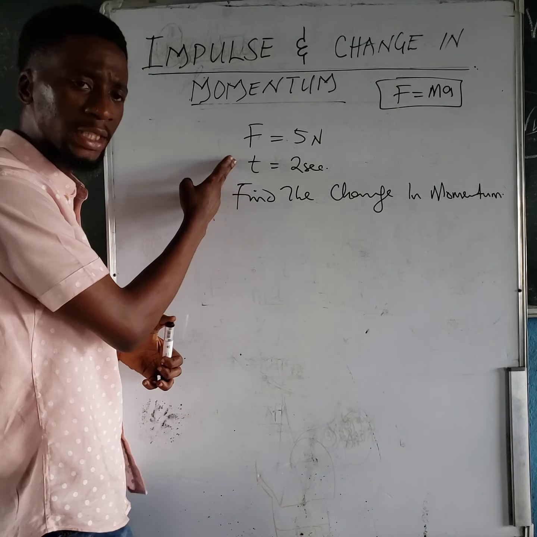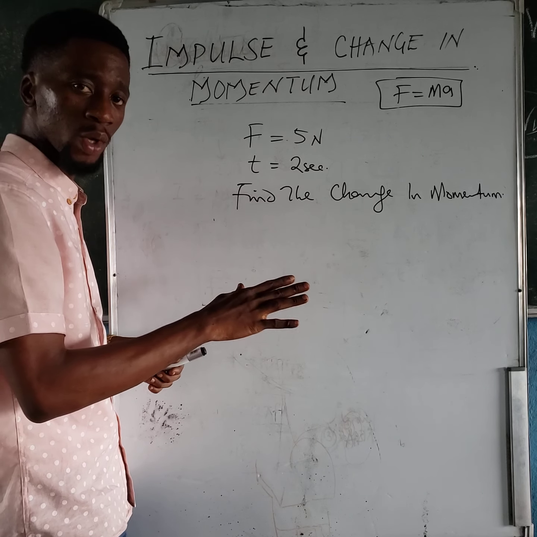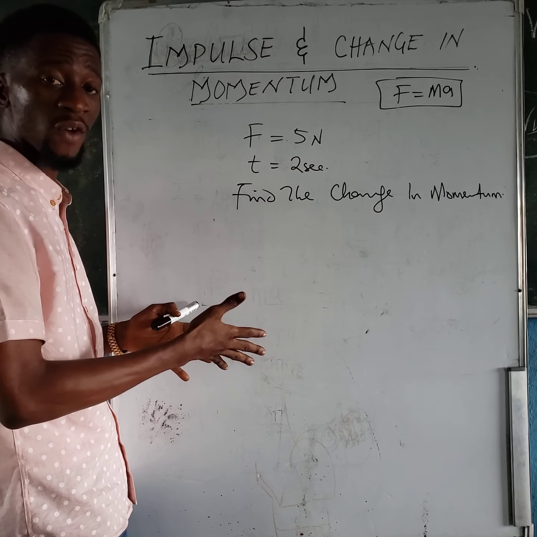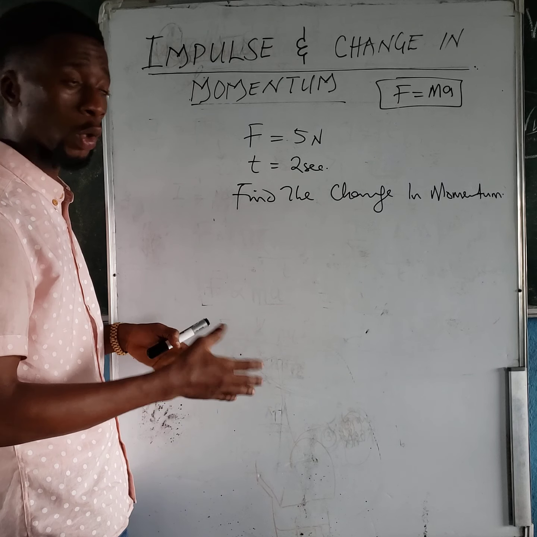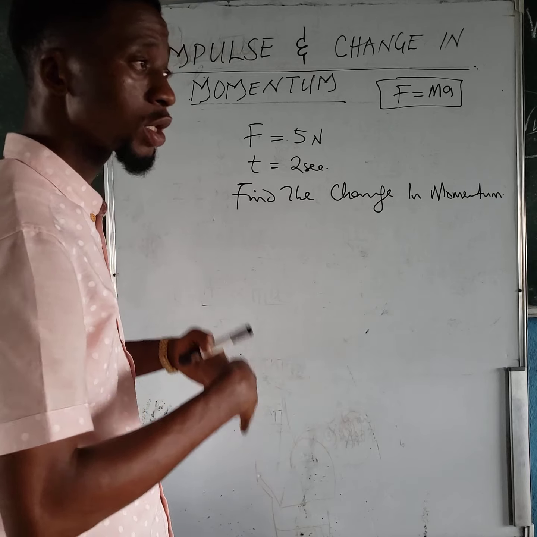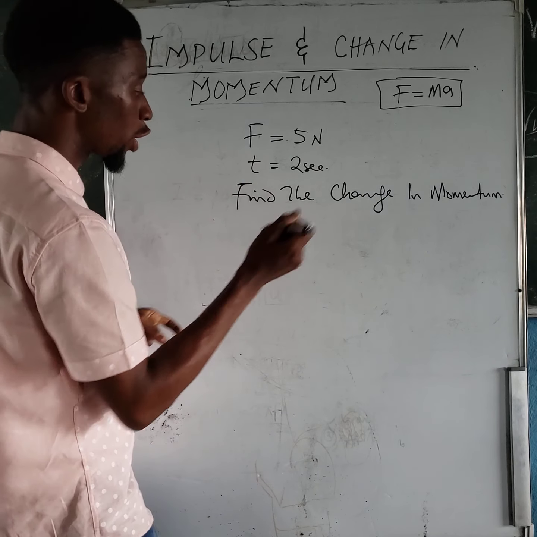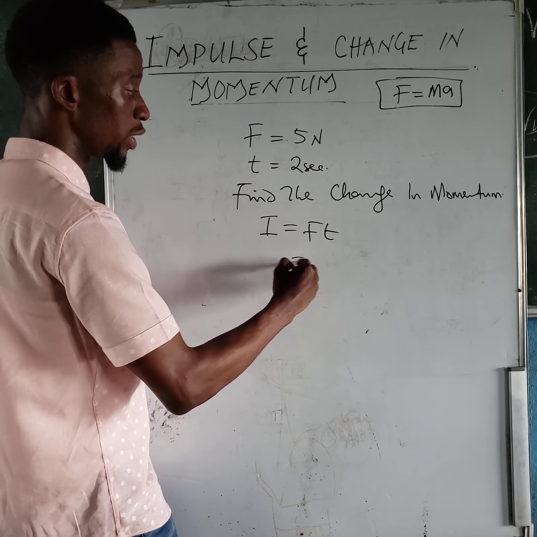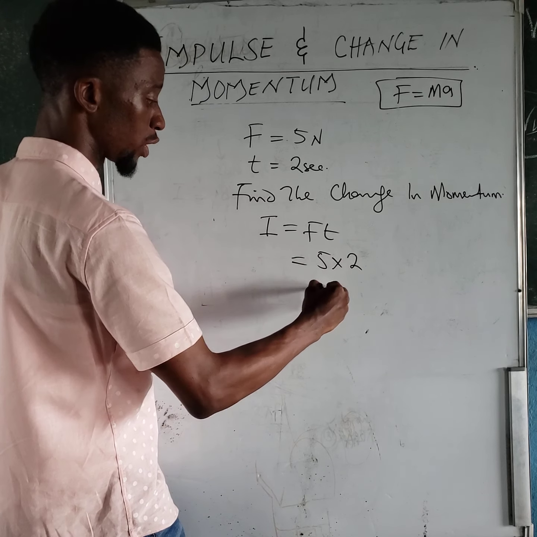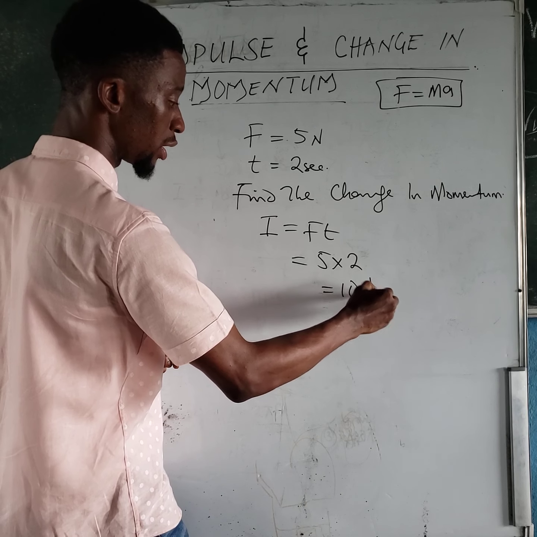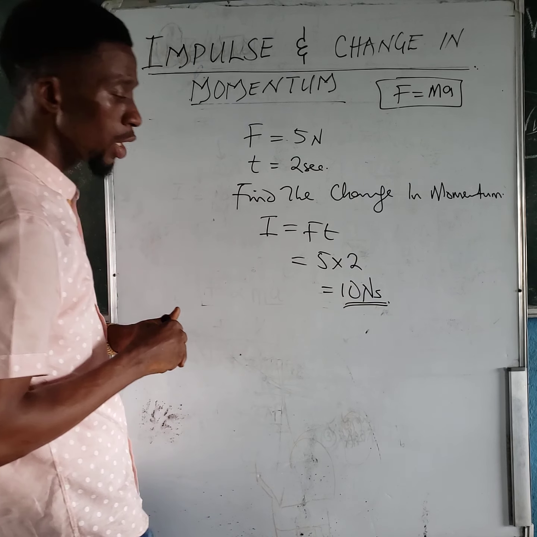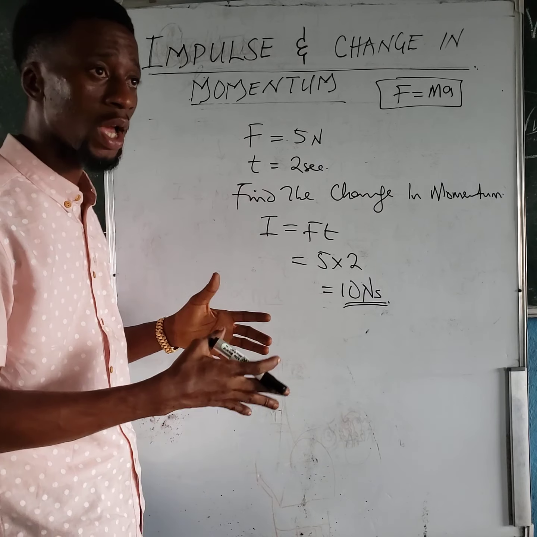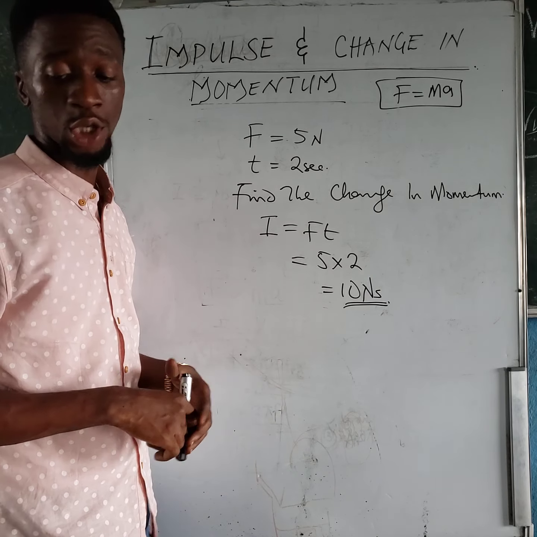If you have a question like this, and you do not know that change in momentum can also mean impulse, you'll be looking out for mass provided and velocity provided, because the general thing we know is that momentum is mass times velocity. So for this question, they are actually asking us for impulse I, which is equal to Ft, which gives us 5 times 2, which gives us 10 Newton second. So if we have this, it means that we can understand how to relate impulse and interchange impulse for change in momentum.